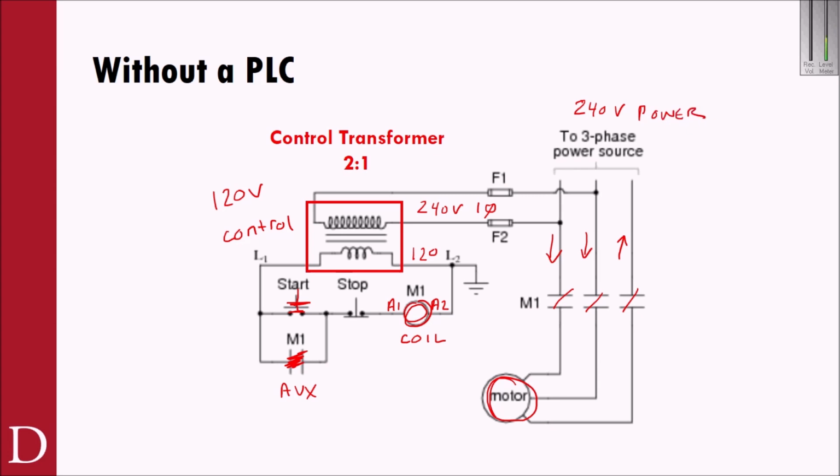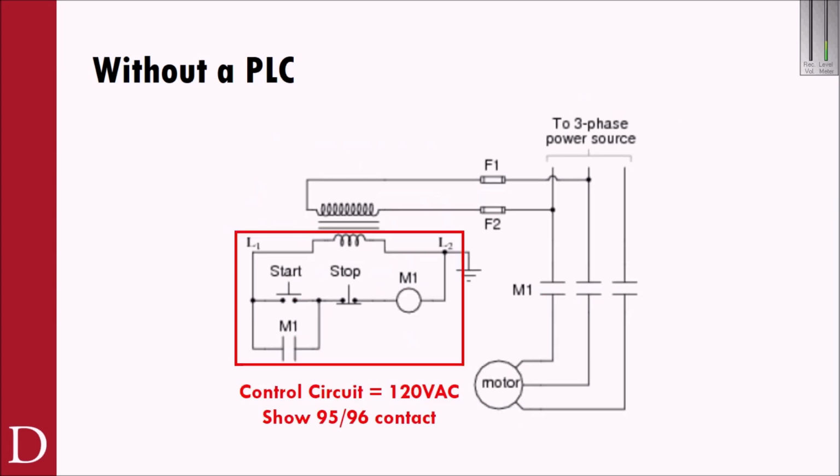And that's very, very common, whether it be in your car with a low current signal triggering your starter, or it could be a push button in a relay in another application, or a motor starter in this application. And it's also worth noting that it's not uncommon for a motor starter to even have a DC coil. That's not an uncommon thing at all. So that control circuit here, we can see the 120 volt control circuit.